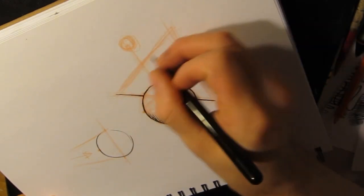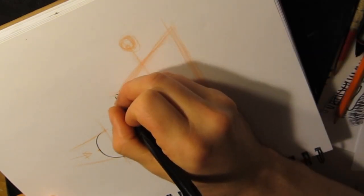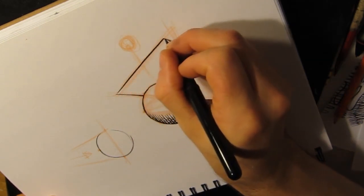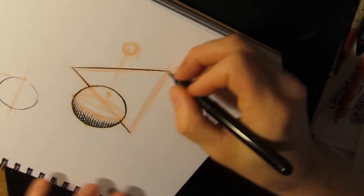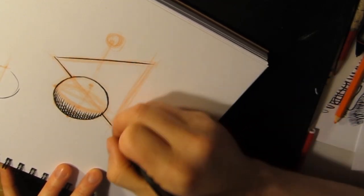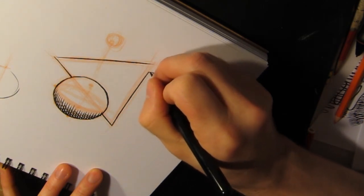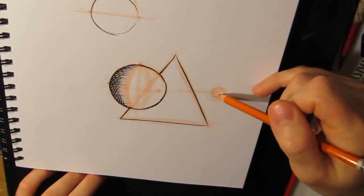Remember your T. Measure. Stroke. And again, remember you're oriented right. Remember your T. Measure. And stroke. Now, again, our light side is here.